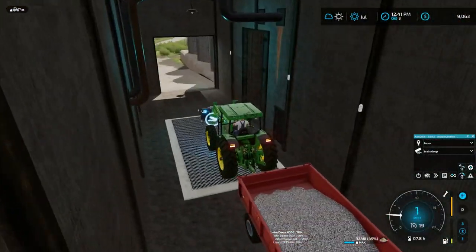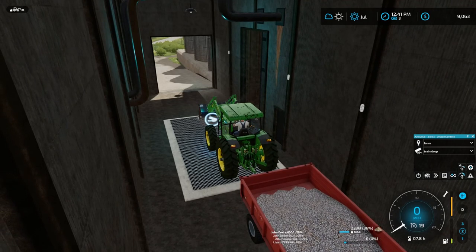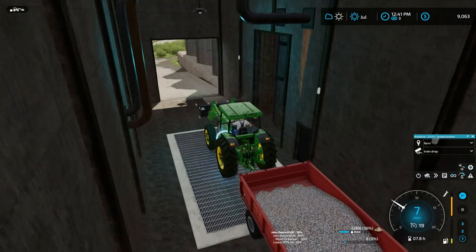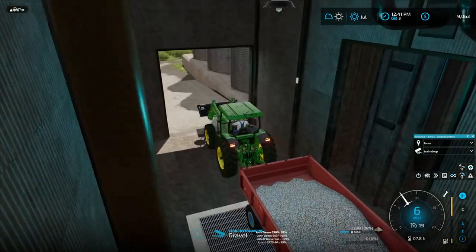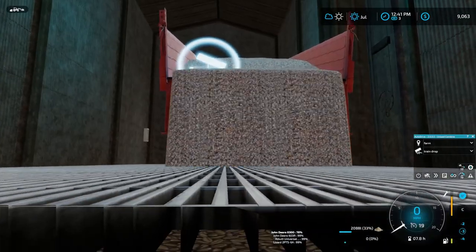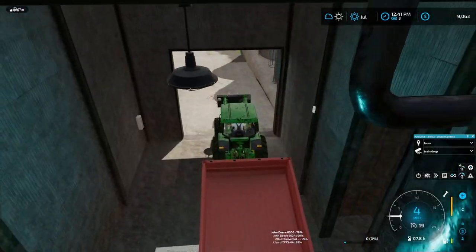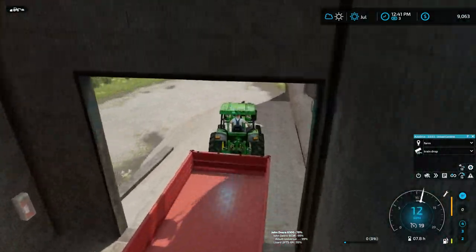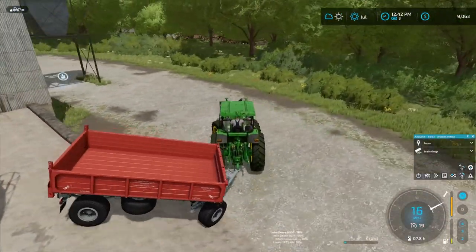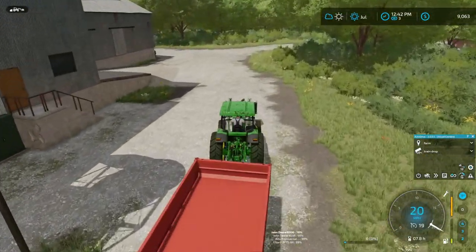All right, can we see what we're doing here? Yep, dump that off. Yep, exactly 2,286 is all that fits in here. And dump our gravel in here. That was easy enough. And let's get that shipped out of here.